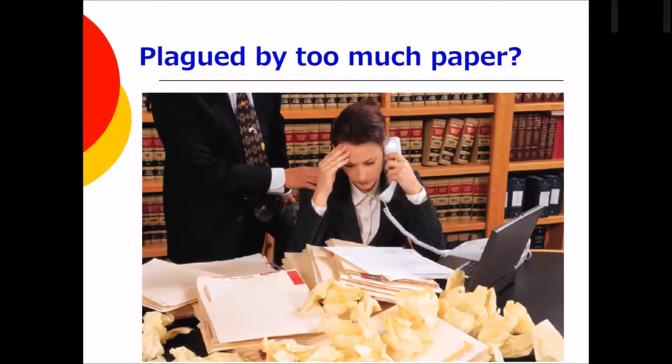The other part of this is how much paper is on your desk? How much paper is in your office? Ignoring the amount of dust and allergies it's going to cause you, paper is a plague. It is a problem for attorneys. If you look at my desk in my office, you'll see some paper because you can't practice or really do almost anything without paper. But you won't see files. There are no file folders. There are no piles of paper anywhere in my office.